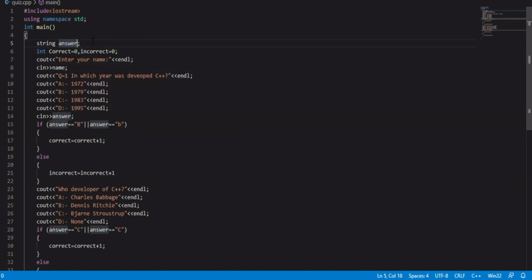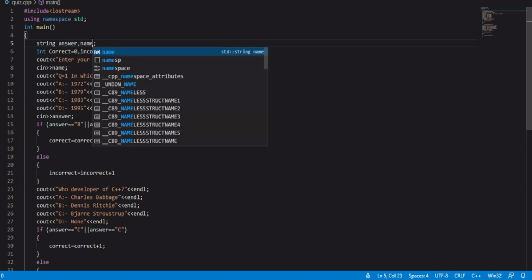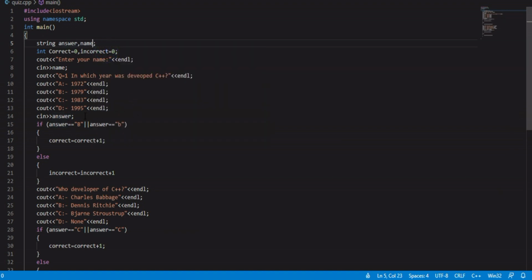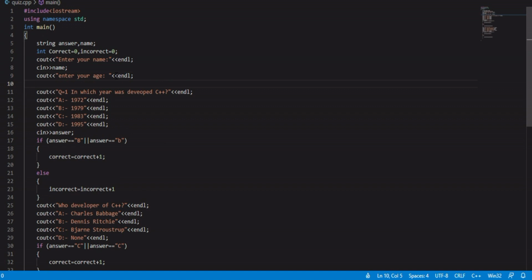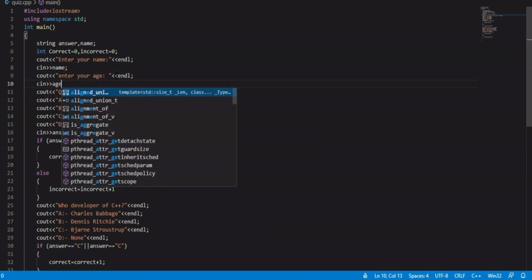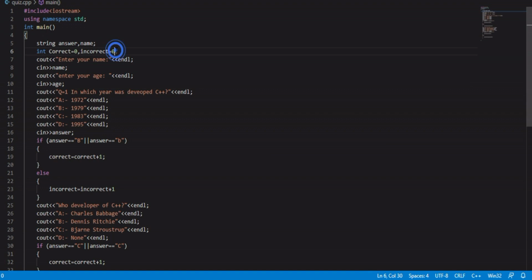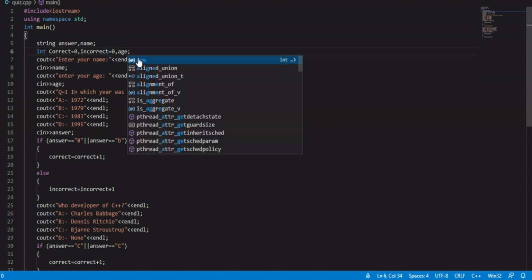Name is also our string data type, so name will be declared here. User will enter the name. Enter your age, endl, and cin age. Age is our integer data type, so we are going to declare this int age.